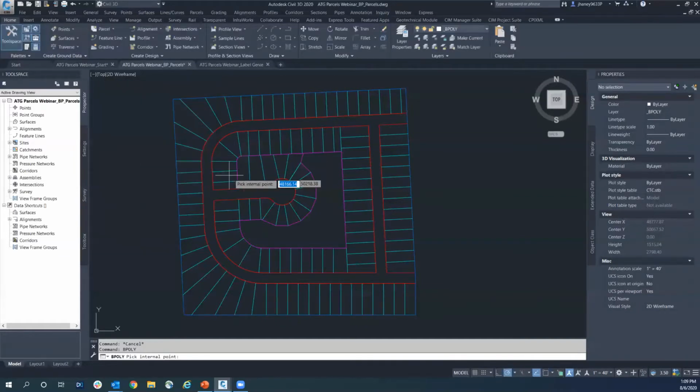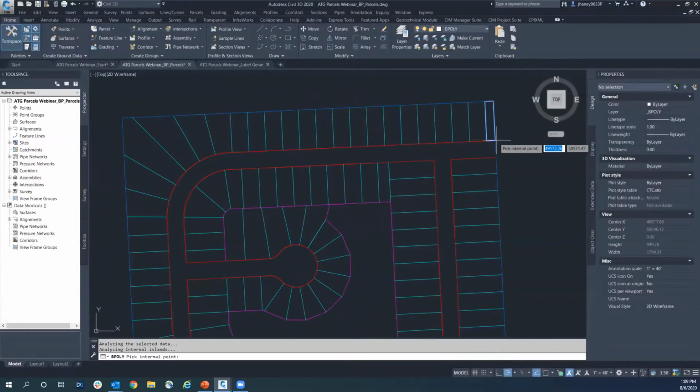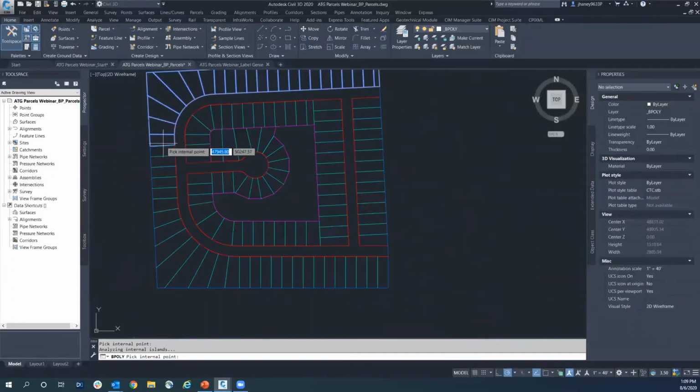So what you can do is come in here and now you can just start clicking, right? So here's a common area. And then you just select here and go each one. And what this is going to do is isolate it just for that area. And if you have some weird shapes in here, if the lines aren't closed, this can help take care of it. Obviously you see what happened there.